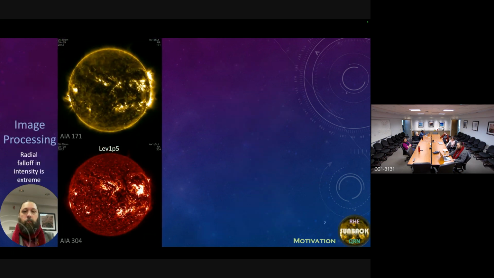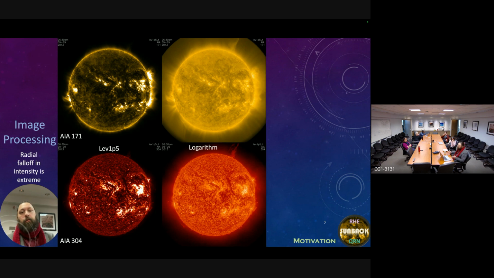So let's sort of look at what that normally looks like. These are 2 typical AIA images at the level 1.5 level of processing. So this is typically either this or the square root of this, depending on how you're displaying it or printing it. This is typically where people start with AIA imagery. And if you're trying to do anything that involves absolute intensities or ratios of intensities or anything like that, these kinds of algorithms that I'm going to show next aren't good for that. But if you just want to be able to see what's going on in the image, flow tracking, like you mentioned, they're absolutely fabulous. So like I said, this is just like a logarithm.